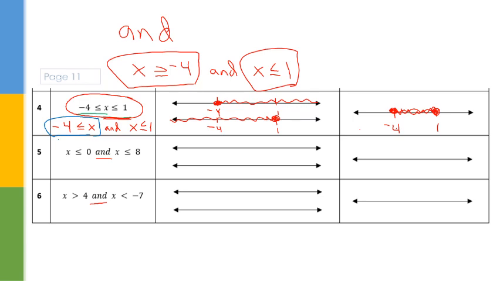Let's look at number 5. So once again, be careful, okay? Not necessarily trying to trick you, I know I said trick earlier, but it might feel that way, and you just need to make sure you're realizing smaller number goes on the left. So again, this is another compound and, graphing where the x is less than or equal to 0, so solid and shaded to the left. And then we have x is less than or equal to 8, so solid and shaded to the left. Now you got to be careful. If you're not paying attention if it's an and or an or, remember ands care about where they overlap. In this case, it overlaps at the 0 and to the left.